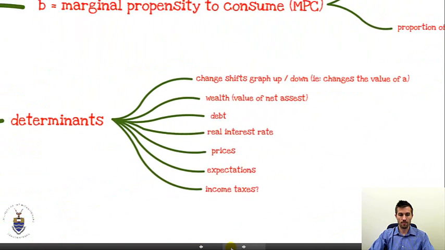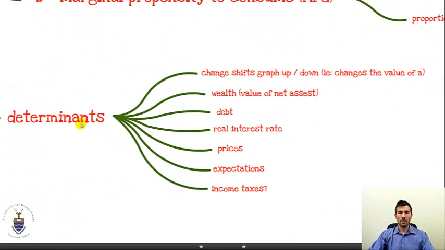What are the determinants of our consumption function? When we talk about determinants, we mean what is going to shift the graph up or down. And in that sense, we're talking about what changes the value of A. In other words, the amount that we would consume even though we have no income. Well, obviously, our current wealth. If we have money already, wealth already, we don't need to earn any income in order to be able to consume. Even if we were not earning, we would have to consume in order to stay alive, and that would be determined by our wealth.